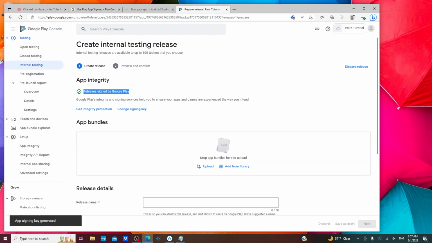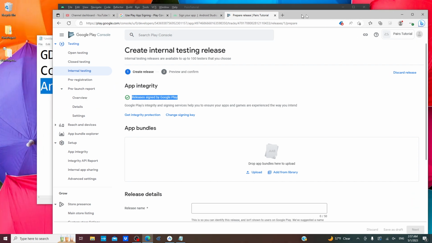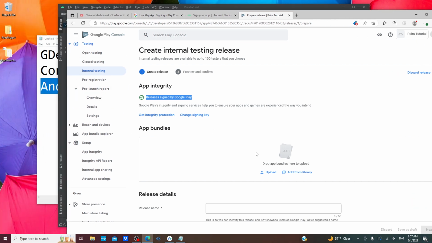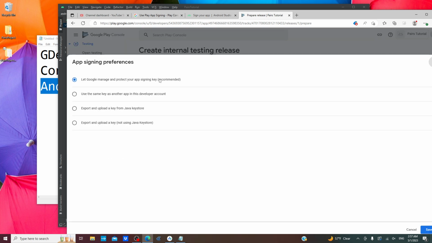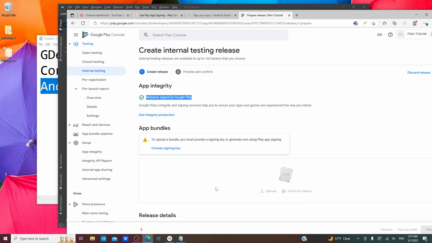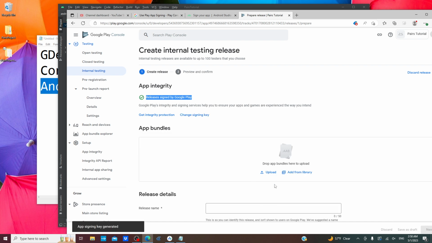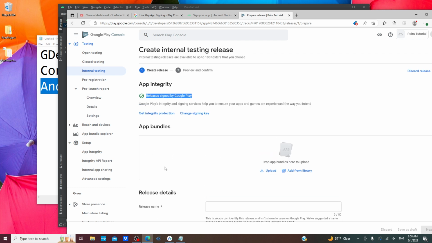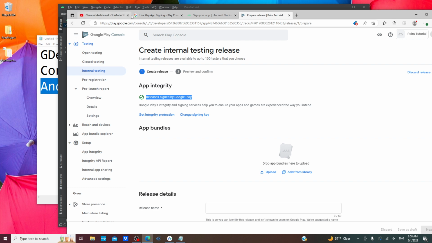And then we would go ahead and upload our bundle that we had built with that key. And since we had that checked, that Google was doing our key, whatever we uploaded that bundle, whatever key it had, Google would just say, well, that's their upload key, okay? So that is how you would set that up. Now we're going to look at scenario 2, where we actually want to provide Google with our own key that they would use to sign our apps with.